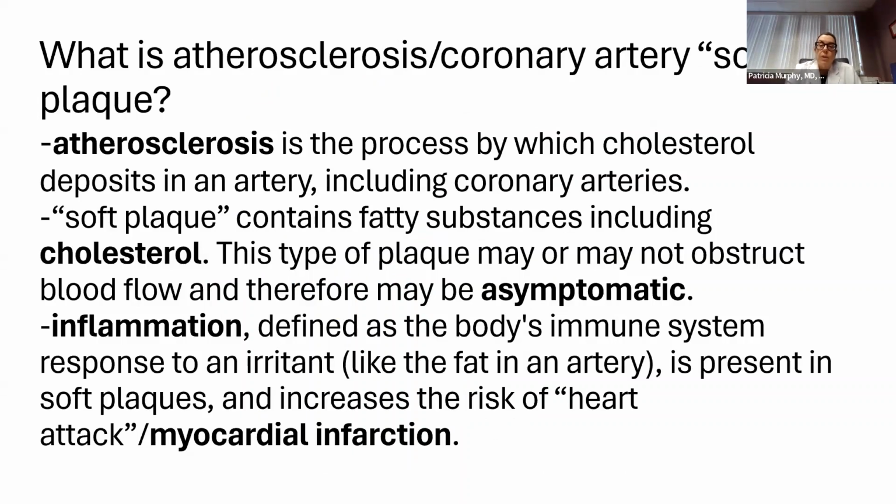So the next definition is atherosclerosis. And what is a coronary artery soft plaque? Atherosclerosis is the process by which cholesterol deposits in an artery, which includes coronary arteries. And a soft plaque, which is the nasty kind, contains fatty substances, including cholesterol. And importantly, it may or may not obstruct blood flow.